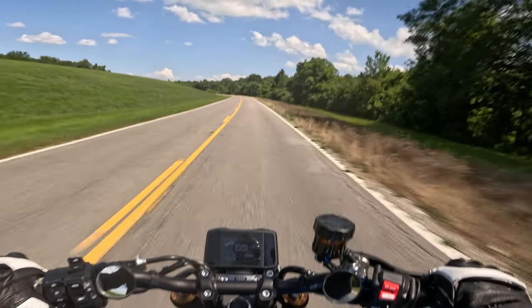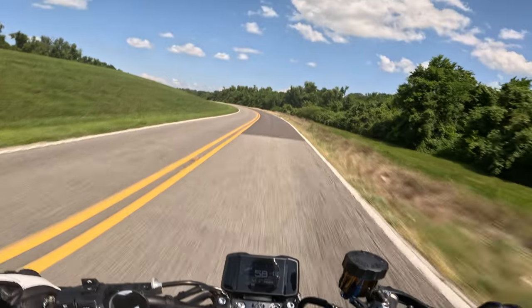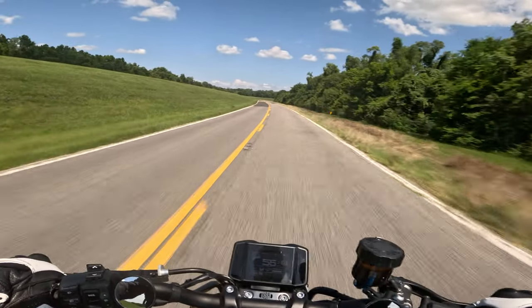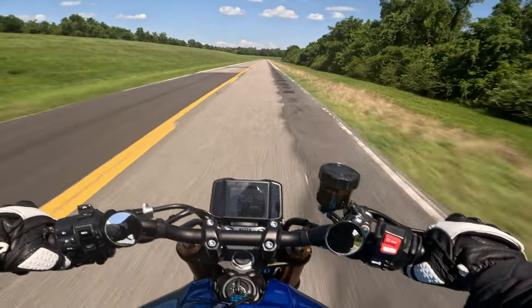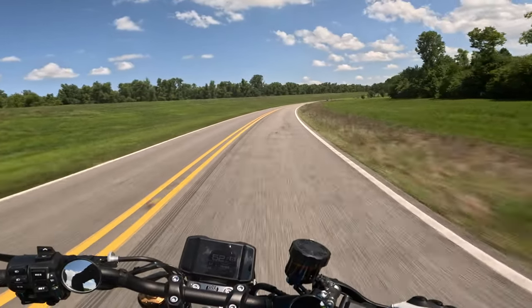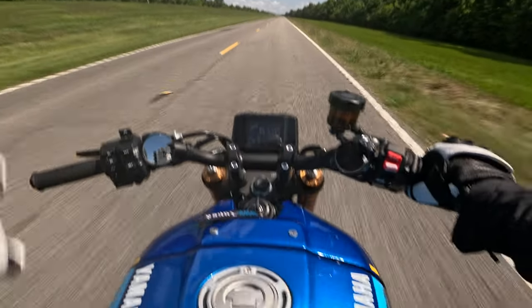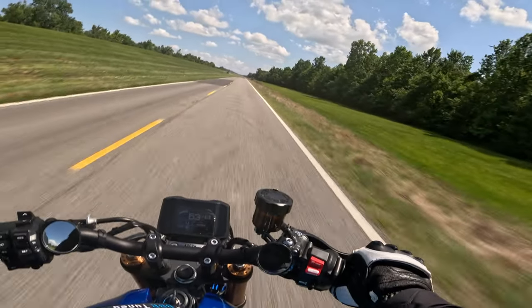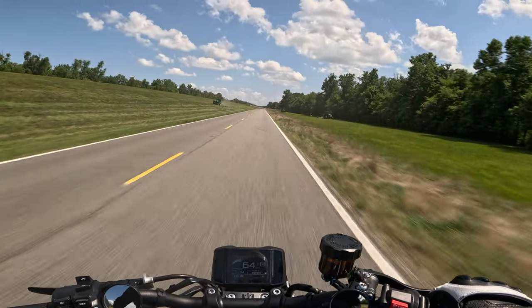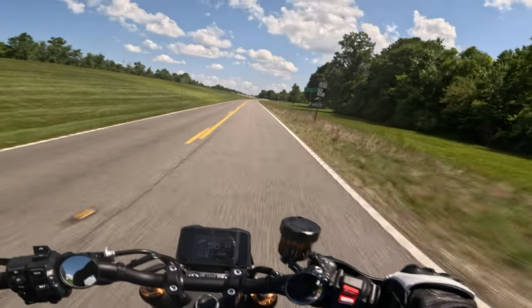That might be a dissuasion for some people, and that's okay. The SC Project flushes at the bottom, Yoshimura flushes at the bottom, and there are ones that mount up on the side — Akrapovic does that. Different exhausts speak to different people. For me it was about the titanium headers. My favorite thing on any bike is the Kawasaki H2 with those blue titanium headers, and that's what's happening here, and I love it. The loop in the back looks great — between the SC Project and this, looks-wise, this is unmatched in my opinion.